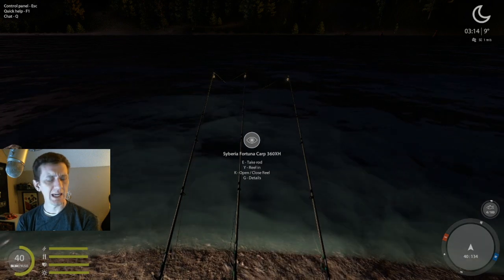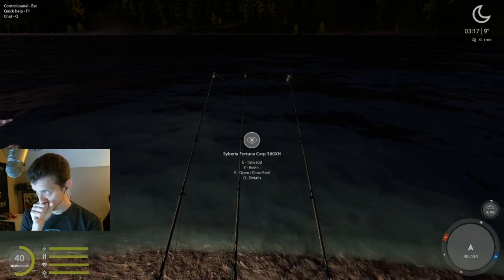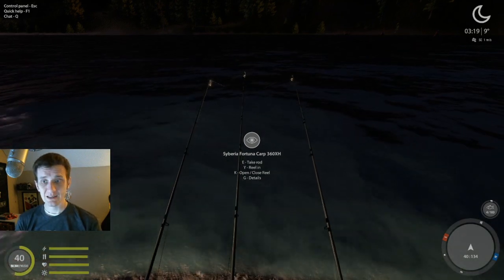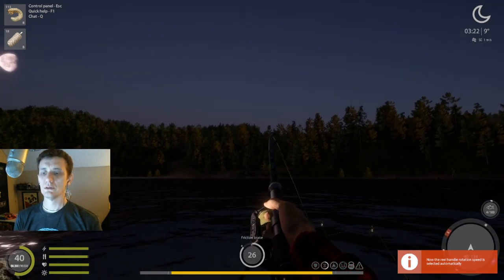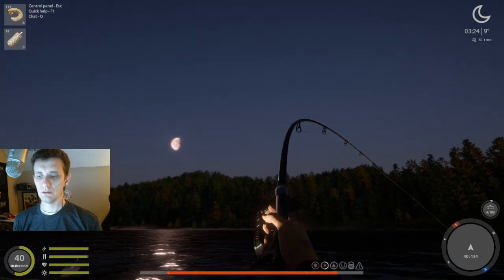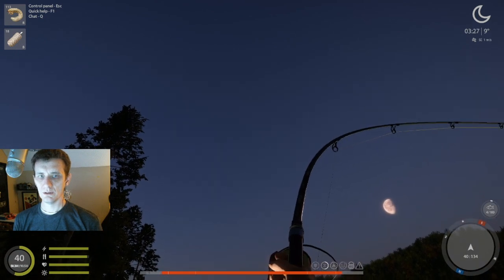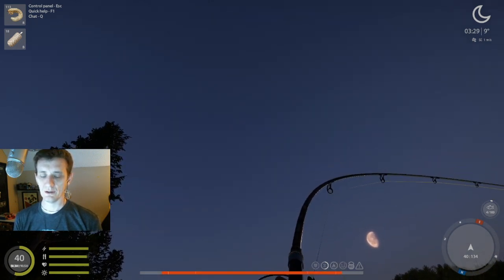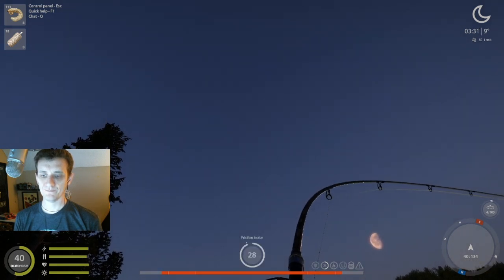All right, let's give it another hour in game, and then let's throw the rodent again. I had forgotten about that. And this may not be the right spot, but since we are at shore, I would think... All right, this is on chafers. What is this? This is the first time I've had a fish do this. Did we actually hit a sturgeon?